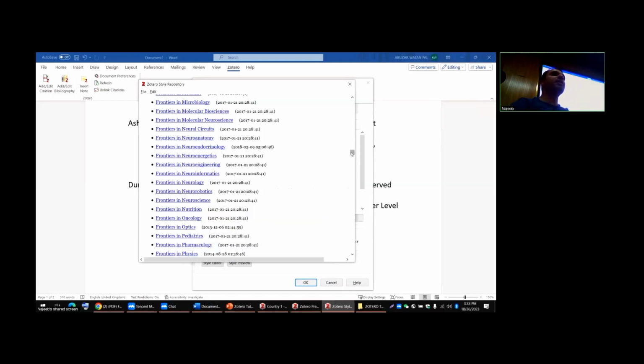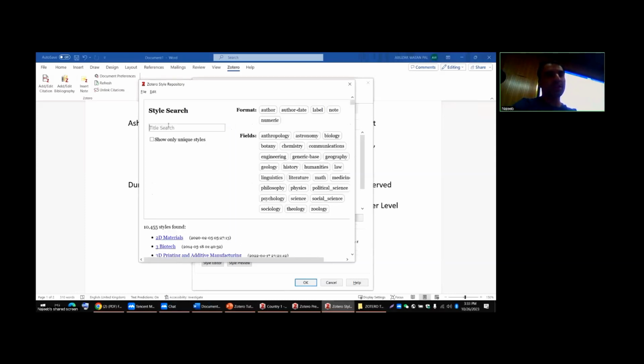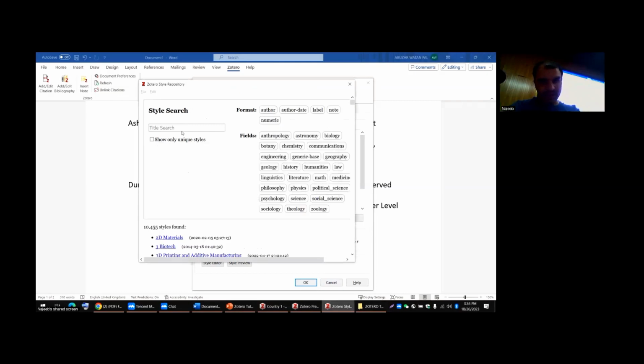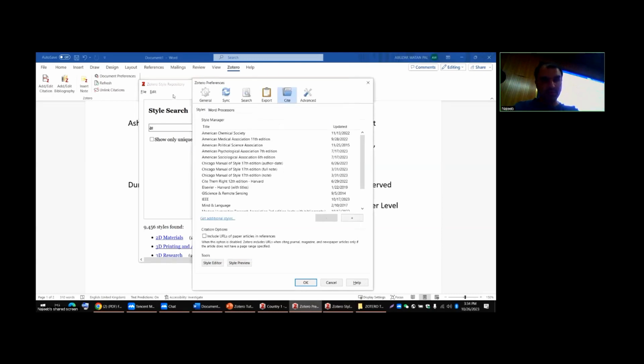Okay, so if you cannot find your journal in the first category, you can search it inside, or you can even search using the title bar. Okay, so suppose I write annals, ANN. My laptop is getting slow. Anyways, because I have opened a lot of stuff on my laptop, it is getting slow now. So you get the idea.